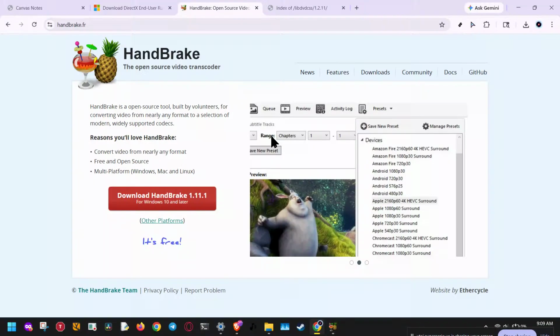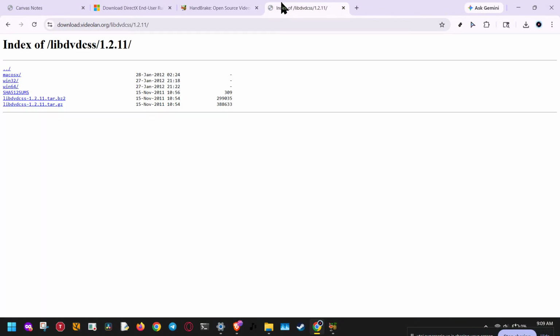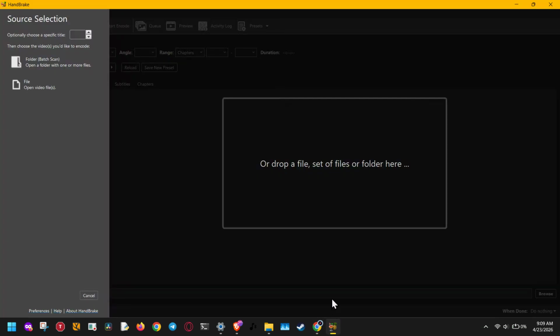If you want to rip a copy-protected DVD in HandBrake, the first thing to understand is that HandBrake cannot do that natively on its own. It needs a helper library called Libdvdcss, which allows it to decrypt commercial disks so the software can read them properly. In this video, I'm going to show you exactly how to add Libdvdcss to HandBrake in a simple, safe, step-by-step way.